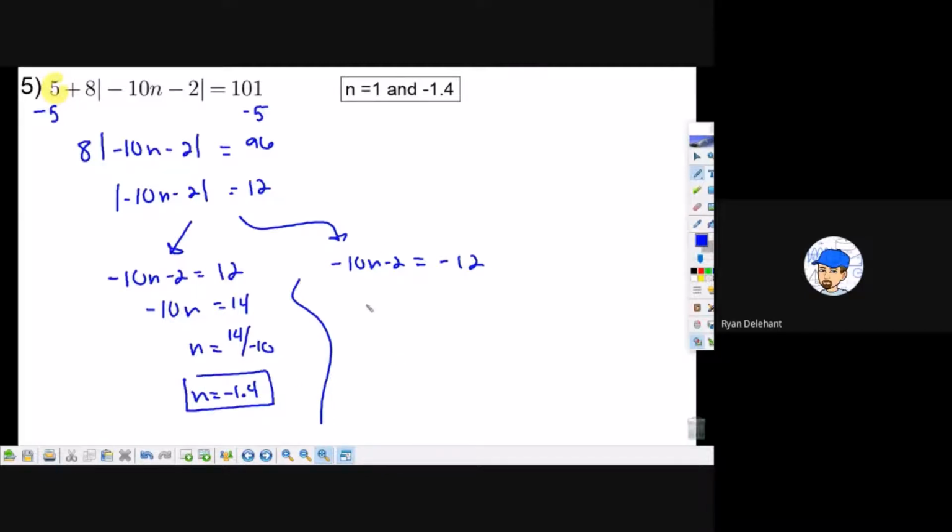Leave stuff exact. All right, continuing on, we're going to add 2. We get negative 10. And then negative 10 over negative 10 is where I got the 1. And we seem pretty comfortable with that, which is good. This is just algebra. And the key with this is we're getting this absolute value isolated so we can make 2 equations and just solve them just like we always have. And just remembering that you get 2 answers.